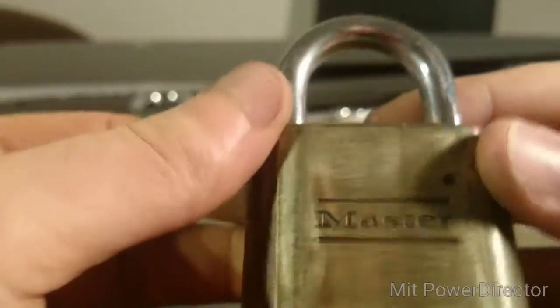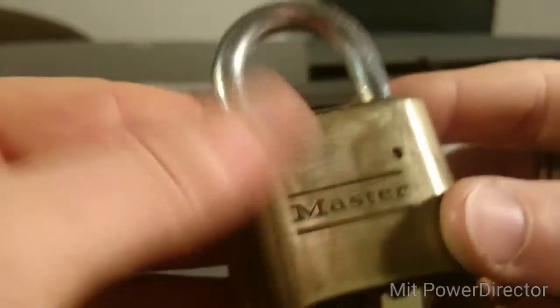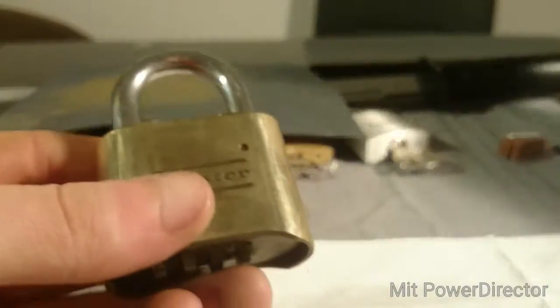Okay, take this off, and this is relatively close to the final result. So we made that a nice looking Master Lock again. Master locks do look nice, but they're not very secure.